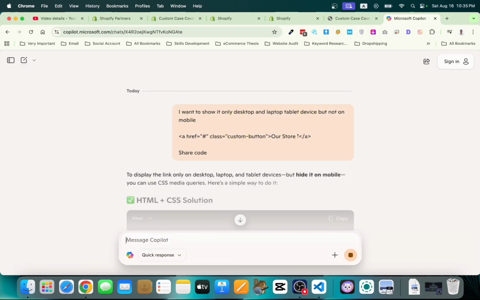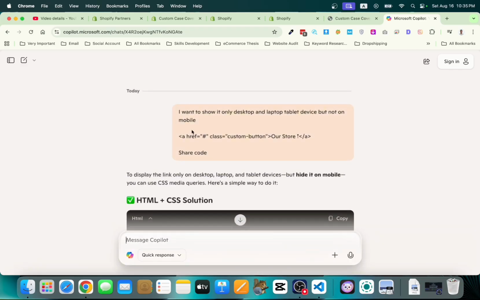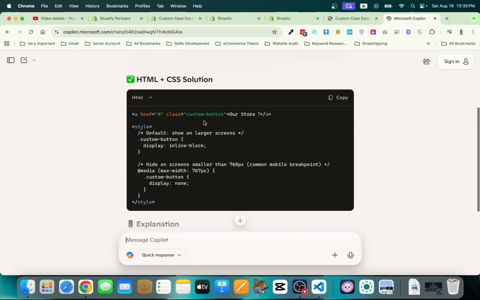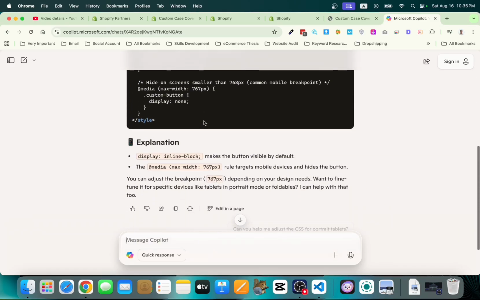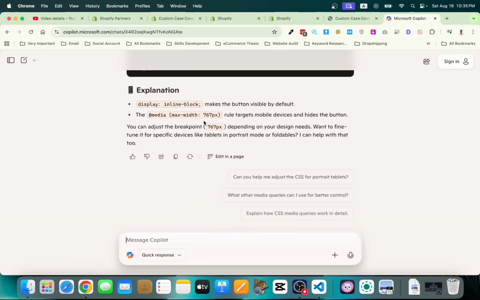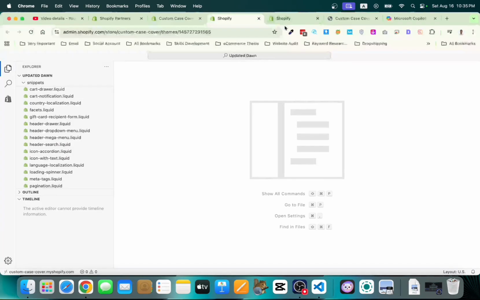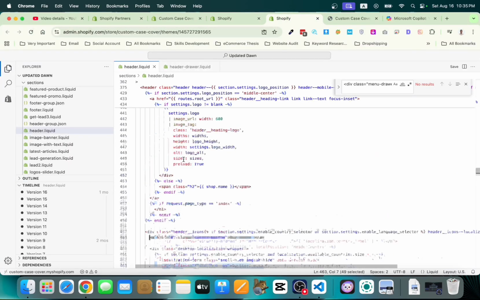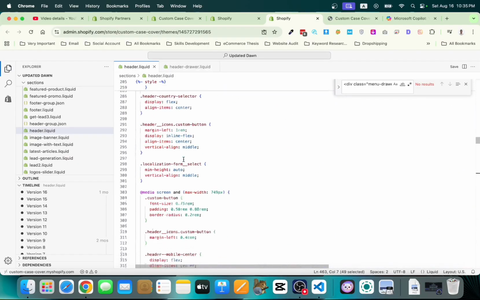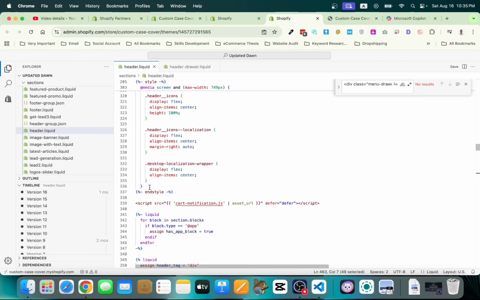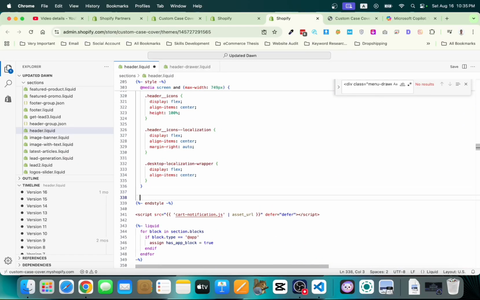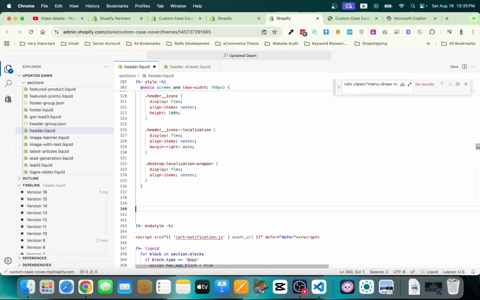So I'm just taking the support from AI. So you can see that here is the ready code snippet. Just going to copy and add this code snippet. Let me find the CSS section. Going to edit here before the end of the style.